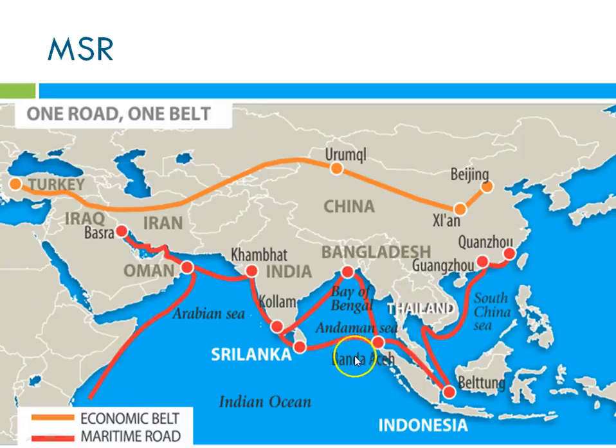Before I end this lecture, I'd like to show you a picture of the Maritime Silk Route of China. Here is your Hambantota. Here is a port of Bangladesh, then you have an Indonesian port here. See, this is how China is trying to cover this whole area. It is reaching to Africa and the inner parts of the Persian Gulf. From here it can go to Europe as well.